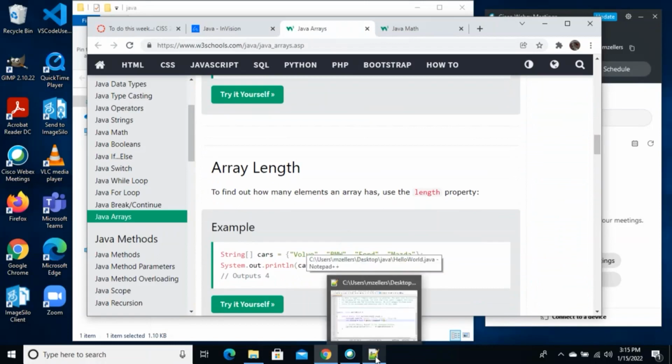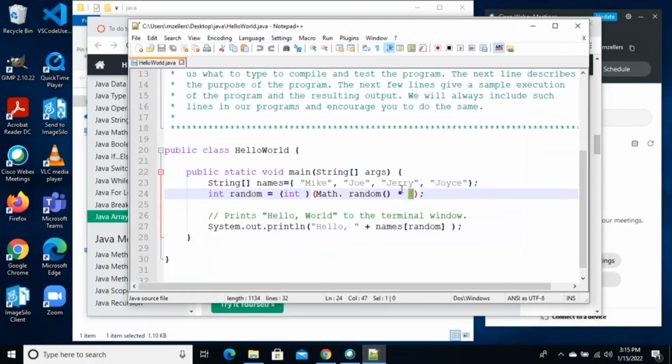So in this case, if we were to say Math.random times names.length, then we would make this code a little more maintainable, because if we were to change the list to add or subtract elements, we would not have to change this line of code. Making your code maintainable is a big goal of what you do as a software developer. Most of the time when we talk about what a good practice is, it's because it makes the code more maintainable.